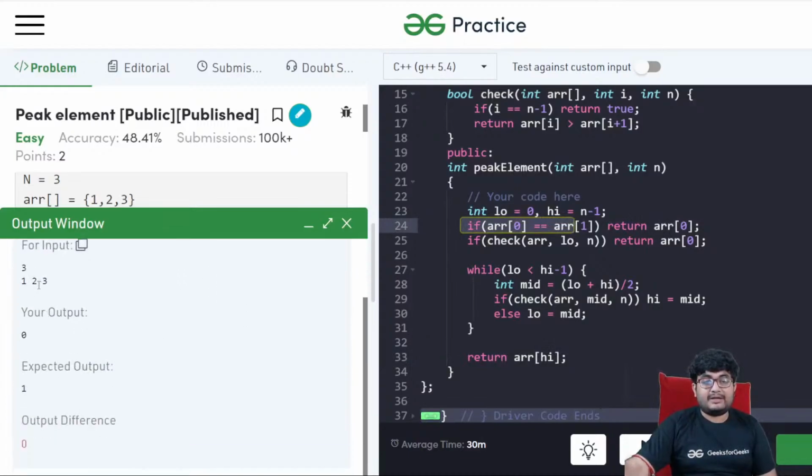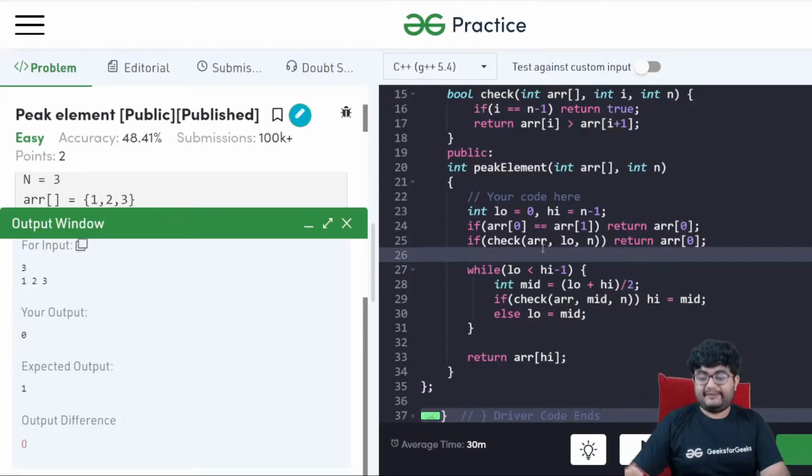Okay, first output 1 2 3. In that case, somehow it didn't work. We can just return 1 2 3, right? Oh, okay. Our last element check is also easy, right? What we can do is, if ARR n minus 1 is greater than ARR n minus 2, simple check, right?